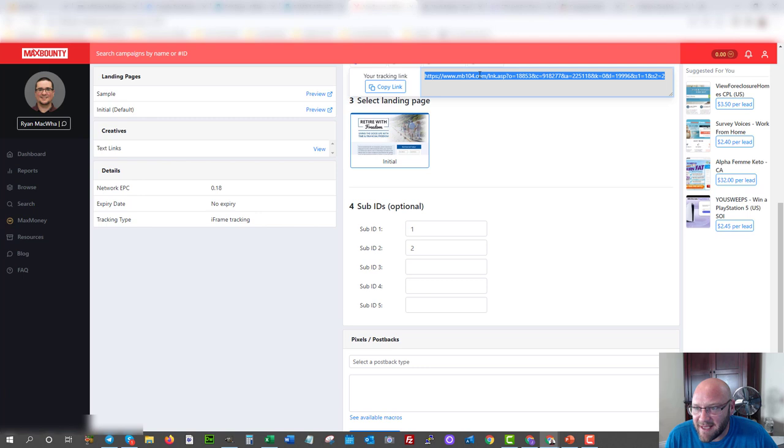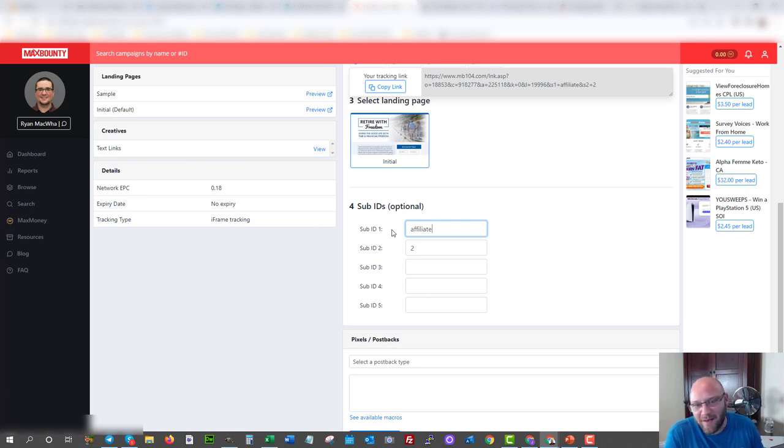So when we put this link into our tracking system, we're going to be populating this 1 and this 2 with data, and it's going to send it back into Max Bounty. That's exactly how the networks track between each other as well. They're sending in S1, they would say the affiliate. So if I'm running an affiliate network like Vault Media, for example, I would put the affiliate's ID here. So let's say you're John Smith and you're running an offer through Vault Media. I'm going to tell Max Bounty that when somebody clicked on that link, that was John Smith, okay?